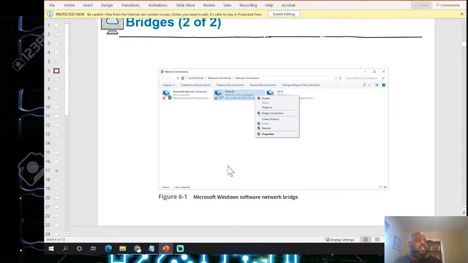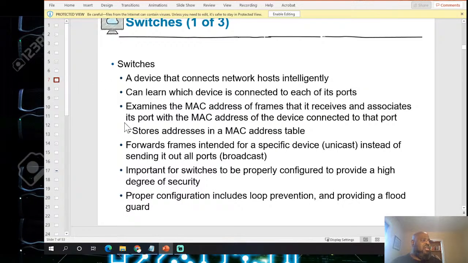So that shows you setting up a Microsoft Windows software bridge. It's showing you the Ethernet, disable it, or you can bridge the component. So that's showing you how to do it from a Microsoft level. The most common things you're gonna have in here are switches, right? So when you go up to Amazon, Azure, you're actually setting up virtual networks inside their switches, right?